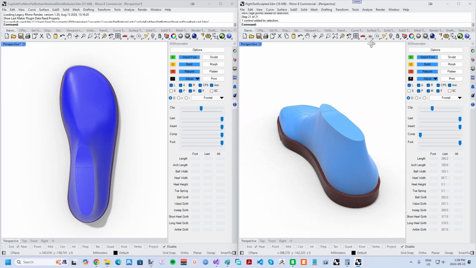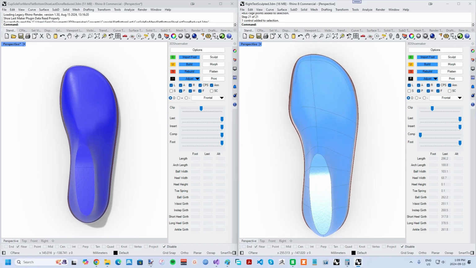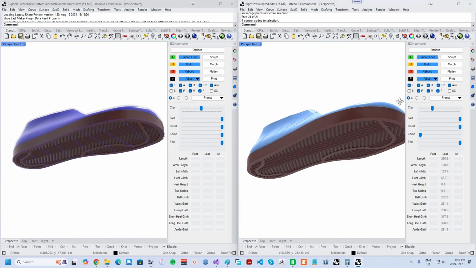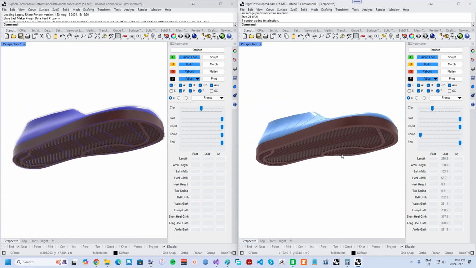orthopedic footwear. This, combined with the new sculpting tools in 3D Shoemaker, creates a robust workflow for custom and orthopedic shoemakers. In addition to components, the updated morphing tool in version 8.2 of 3D Shoemaker can even handle fully 3D printable shoe geometries.